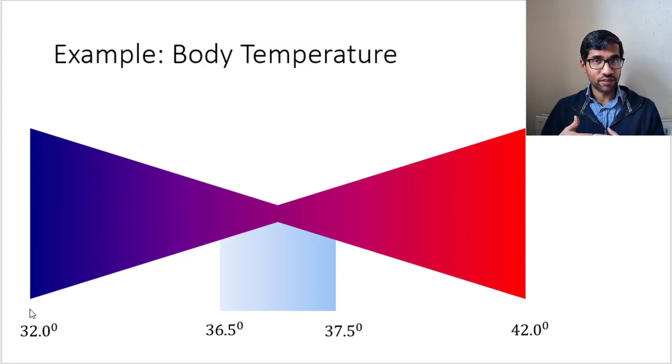Human beings don't have as low body temperatures as 32 degrees Celsius, even though your limbs may at times go to temperatures that are there or maybe even lower. Okay, and you don't go above 42 degrees Celsius. The human body temperature doesn't go above 42 degrees Celsius. So let's say the range of our body temperatures is between 32 to 42 degrees. That's what we want to measure.